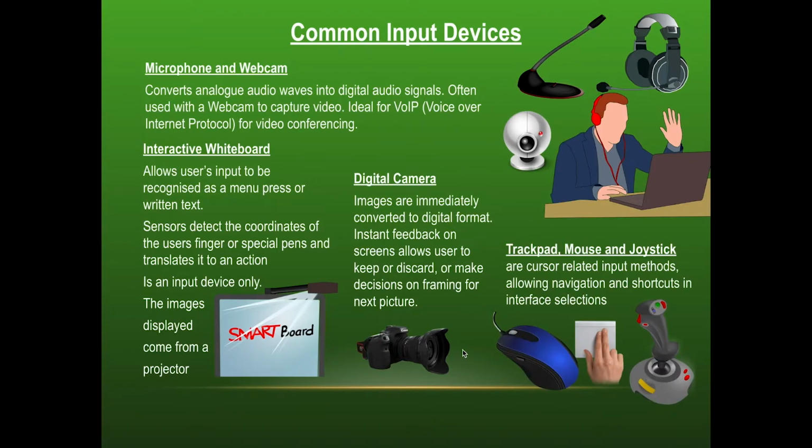Next are our pointing devices. So these are all ones that relate to the cursor and navigation around the screen on the X and Y and sometimes X, Y, Z axis if we're looking at something like the joystick. These include the mouse, which you'll be really familiar with and you've probably all used at school or at home, a trackpad, which you might have on your laptop, which allows you to use your fingers and to access shortcuts, and things like joystick, which are often used in flight simulation or gaming.